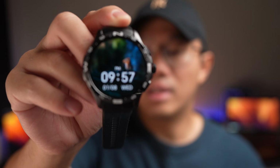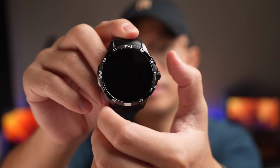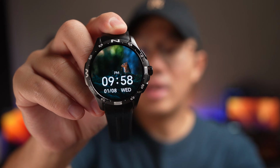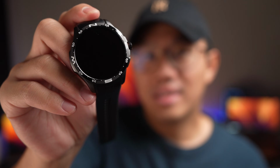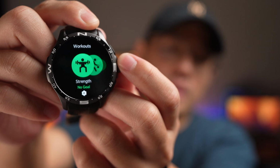And it's very good, it doesn't turn off, but the moment you turn off the screen itself and you press it back on, the always on display will not be enabled again. So you can see the screen actually turn off itself. So not the best type of always on display as per market standard. So that's pretty weird. The bottom button here lets you access all the sports tracking features that you have.